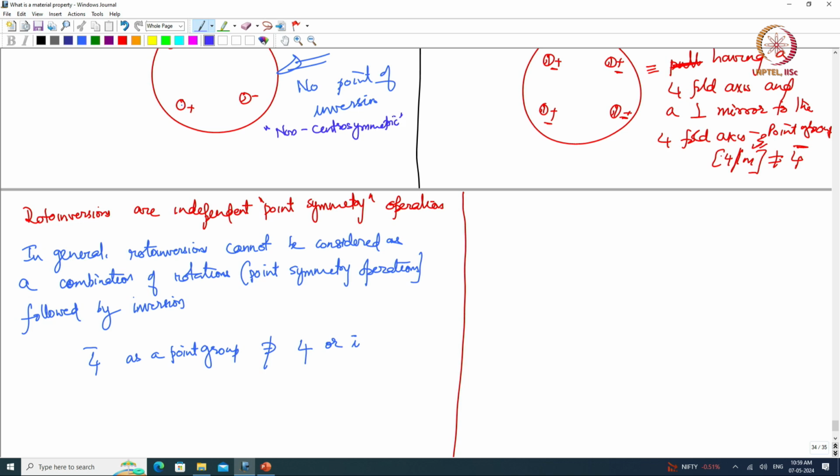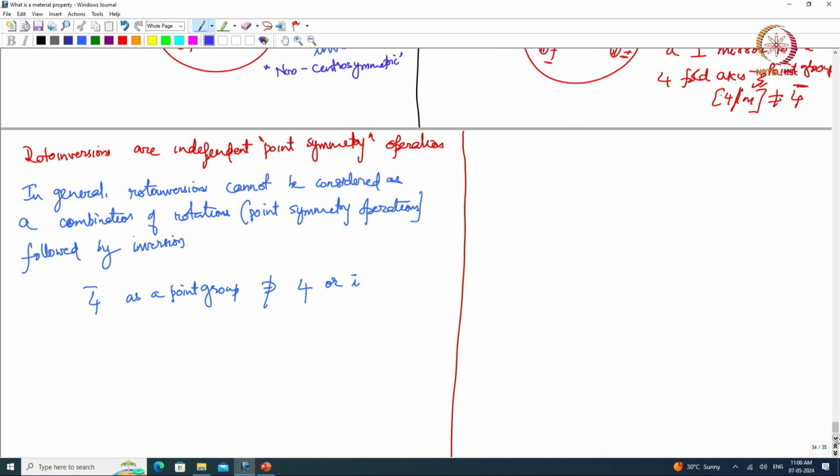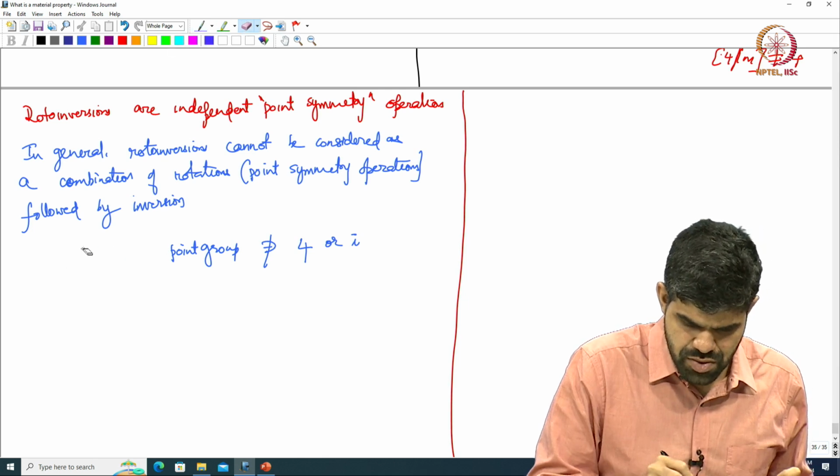Again, here I was looking at all rotoinversions or simple point symmetry operations. Okay. I still did not define what a group is, so do not get confused, but I am just indicating what is supposed to come next. The point about which there is a 4 bar axis of symmetry does not have an inversion. So, 4 bar is somehow not a combination of an inversion operation and a fourfold rotation, right. So, this does not have fourfold rotation, this does not have inversion, right. Unlike in 3 bar, where the point about which there is a 3 bar axis has a threefold axis of symmetry as well as inversion, that point is also an inversion center, whereas here this point is not an inversion center and it does not host a fourfold axis of symmetry, right. So, it is a unique point in itself, and 4 bar is a different point symmetry operation altogether. Okay. So, that is what I mean. I will not write this right now, I will write it when I do groups.